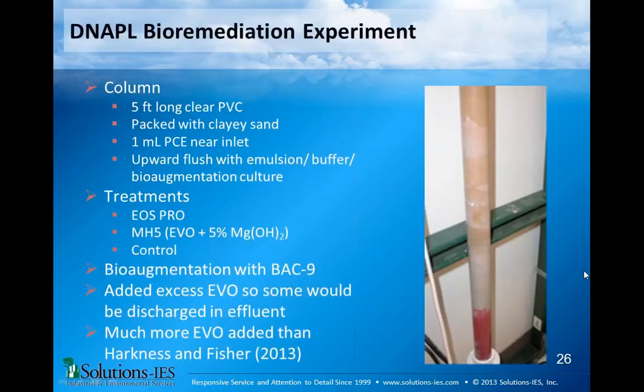We just can't find them. And doing thermal over a large area sometimes is cost prohibitive. So this is one alternative where you could treat, I'm going to say, lower concentrations of DNAPL, but not pools. Might be the sweet spot for bioremediation.